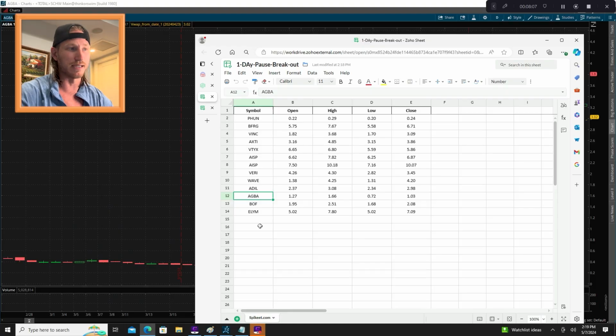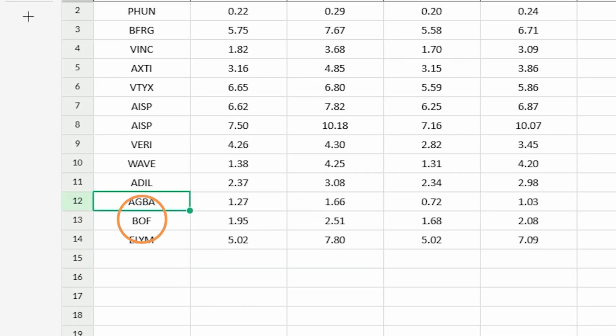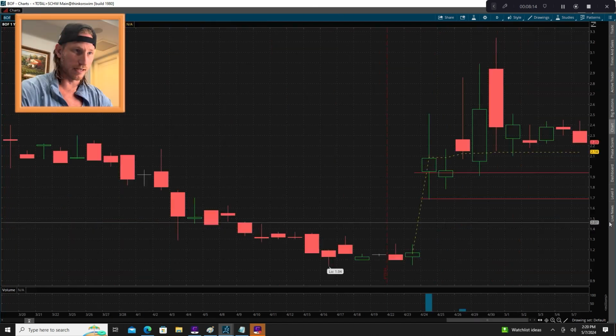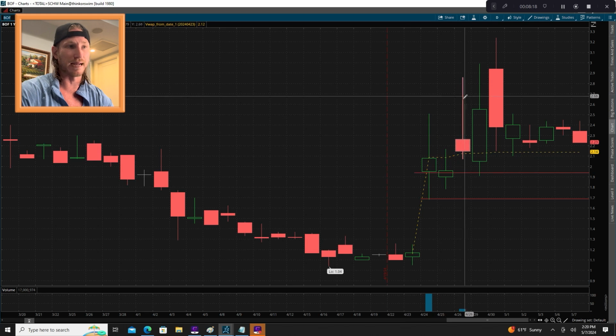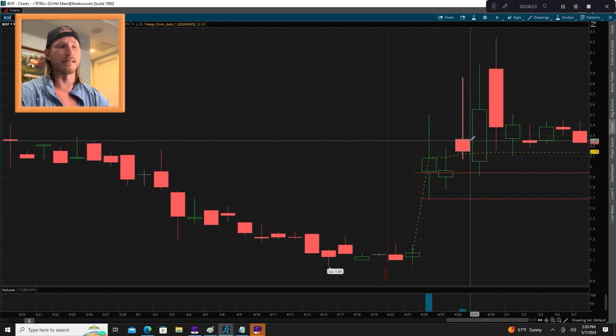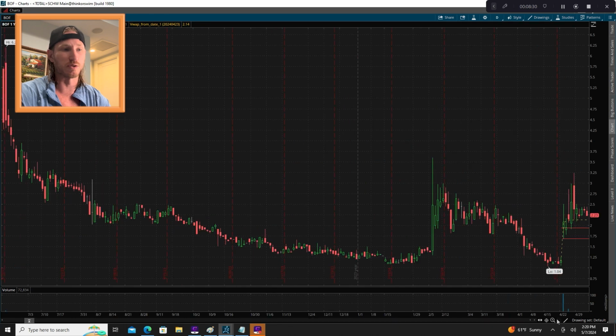And you can see there's other examples, right? BOF came after that. So here's BOF, a stock that had gapped up, had a day of consolidation in between and then broke out, but actually failed that breakout and closed rather weak. So this isn't like saying once you see this setup that you're automatically going to be able to profit from it. You still need to know share structure, risk management, triggers, entries, times of day, all that good stuff, which can be backtested, which is why I'm showing you guys first just how to draw the picture.